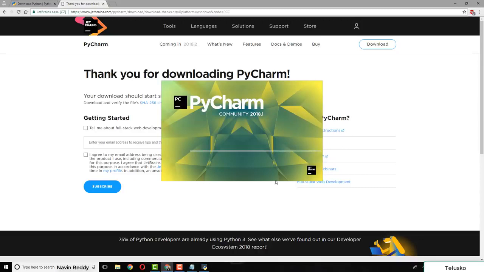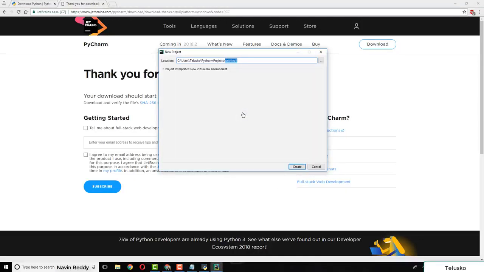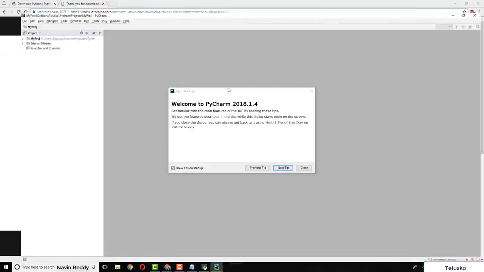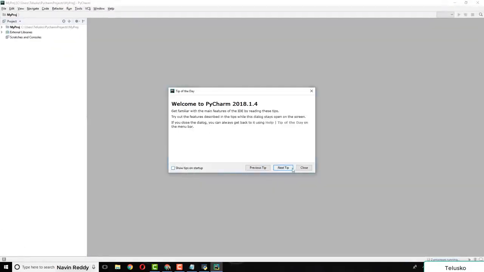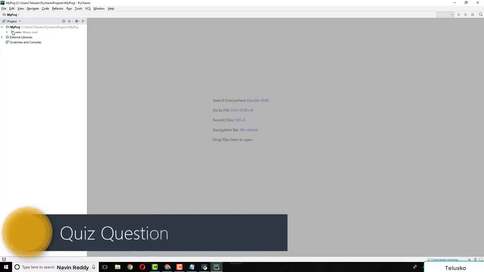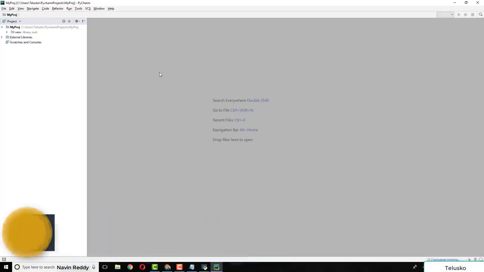Let's see how it looks like. Oh, this is awesome. This looks good. You can click on new project and you can name the project which you want. I would say my project. Click on create. Now every time you open this, it will give you these wonderful tips, but I don't need this. I will click on close. And this is where you can write your Python code. Again, how to write it and how to get a file, we'll see later in further tutorials. But this is how your PyCharm looks. So you will be getting the run option and all the stuff. In fact, debug option as well.